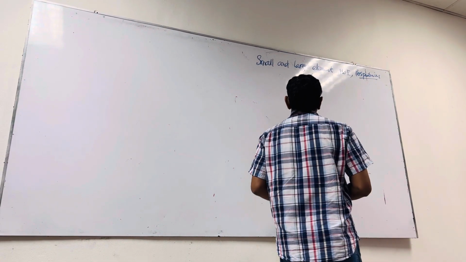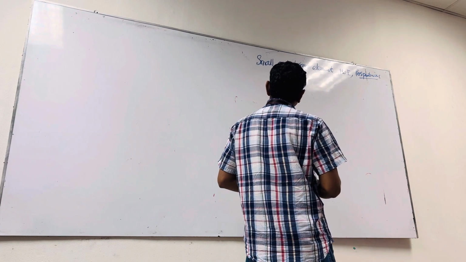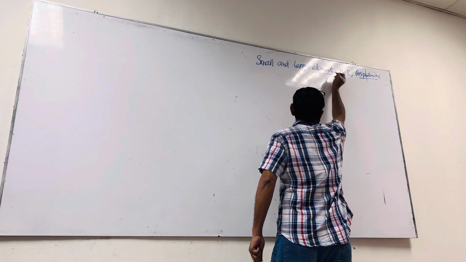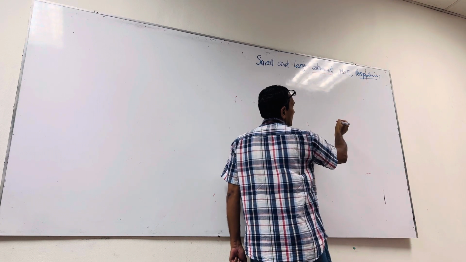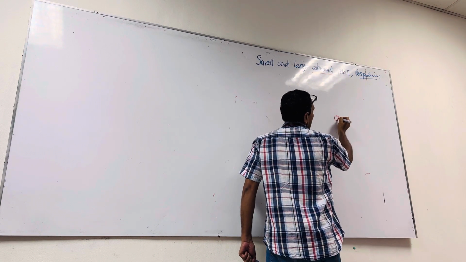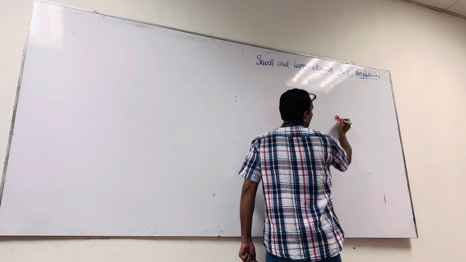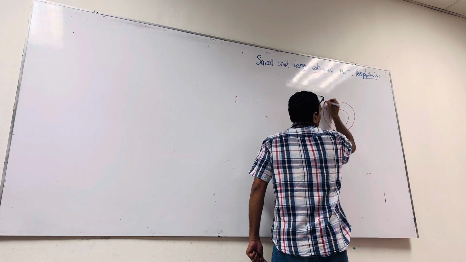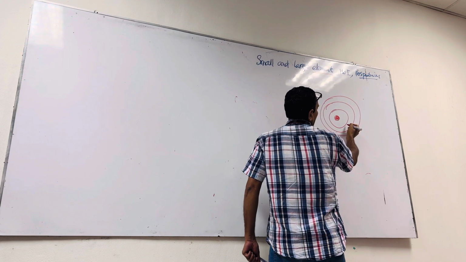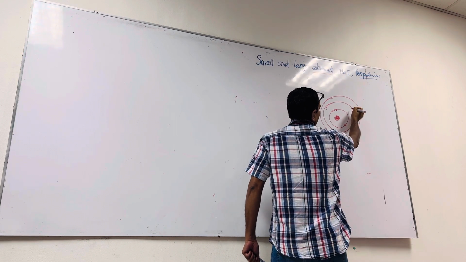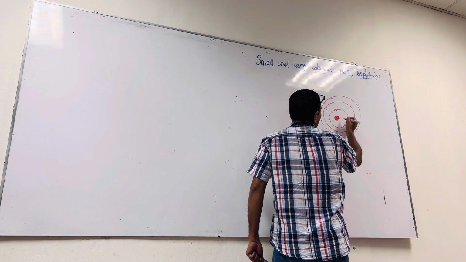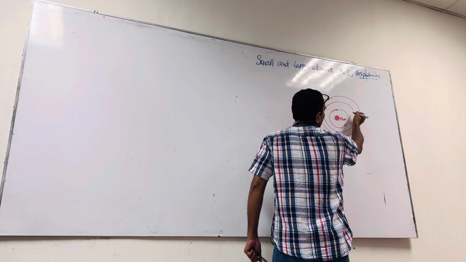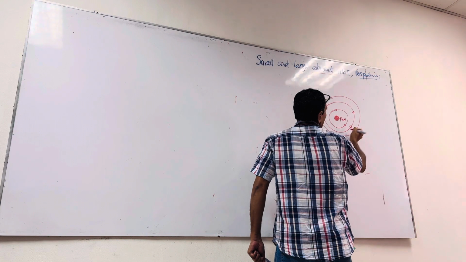So think that actually the small and large cell elements can be defined in this system. You know about the atom model, that there is a center as nucleus and there are different orbits that possess diverse levels of electrons. Here is the proton plus neutron. Here is the electron, different shells, different electrons.